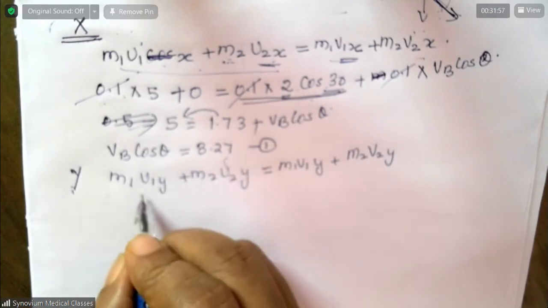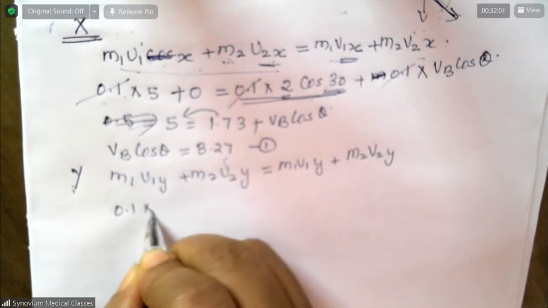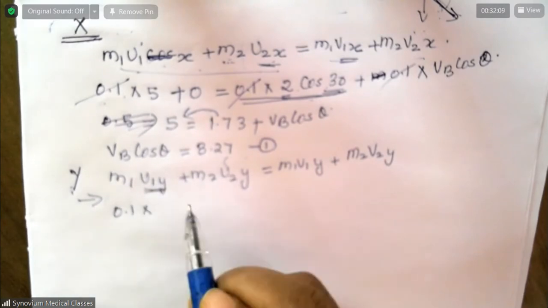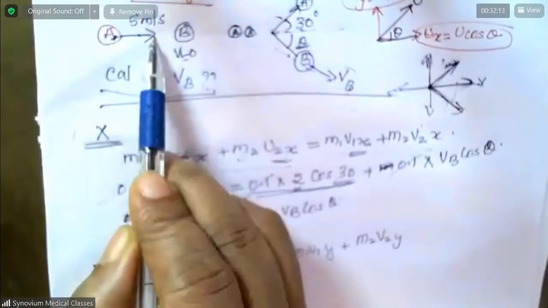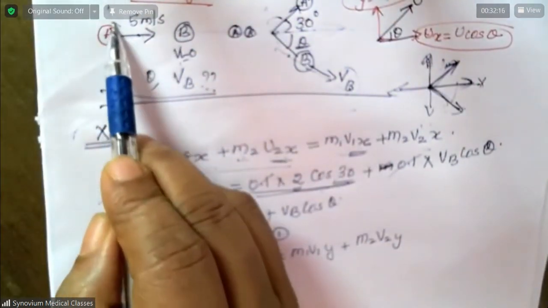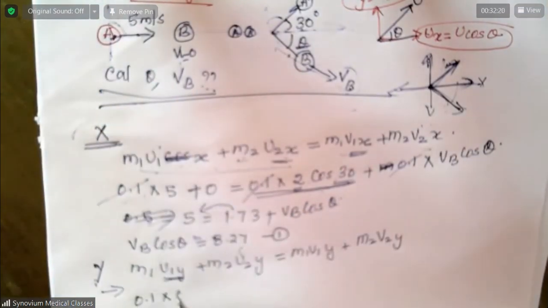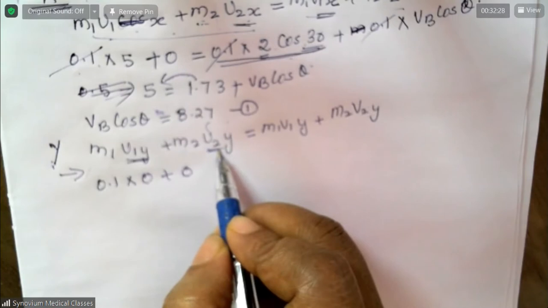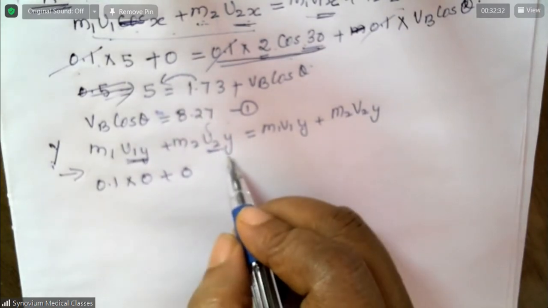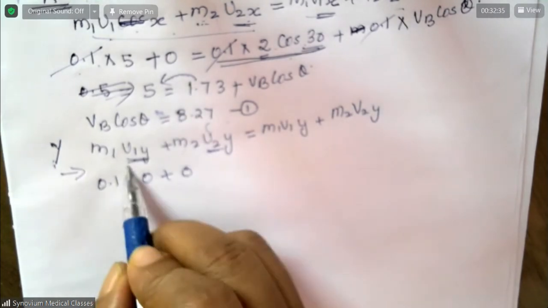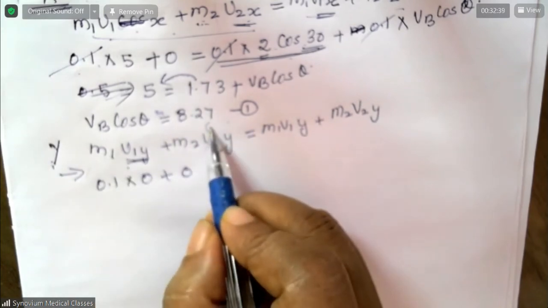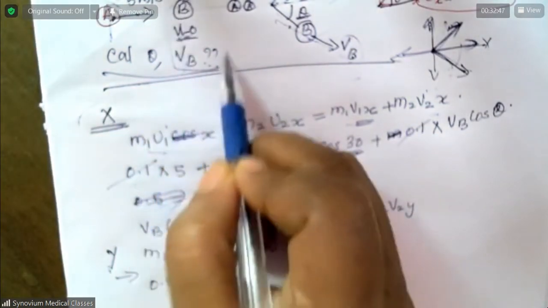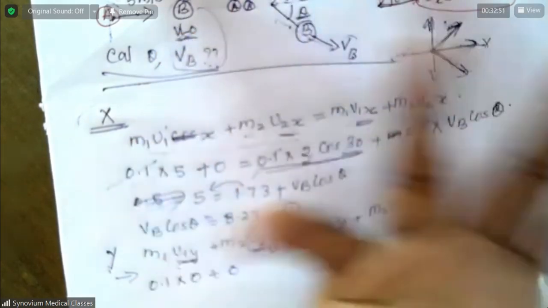So what is left is, let us put 0.1 into, now this is purely in the x-axis. So what is its y component? 0. Have you understood? This is purely in the x-axis. Its vertical component is 0 because this angle is 90, and cos 90 is 0. Plus this is already 0 because V2 is 0. VB is at rest. Its initial velocity is 0, so it obviously has no component.